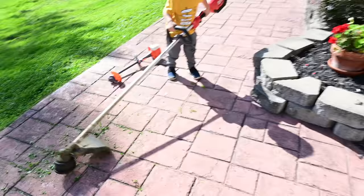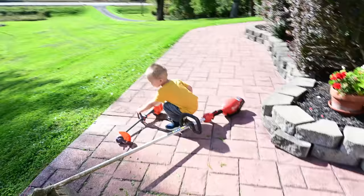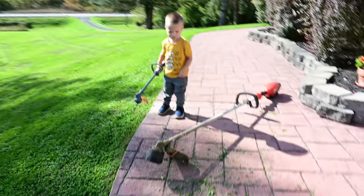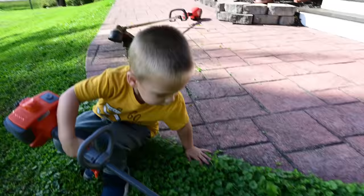There you go, dude. You gonna use it? It's heavy, yeah. That's why you should grab yours. Yeah, grab yours. There you go. There you go, right here, Cam. See all this on the edge here? Yeah, all that right there.